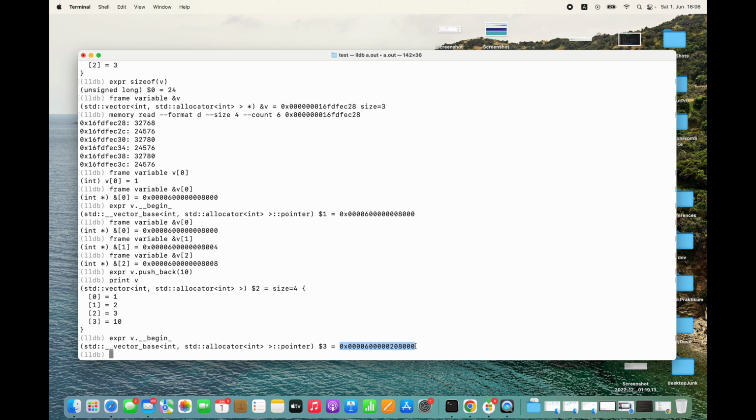And why is that? The reason for that is that we're using push_back.